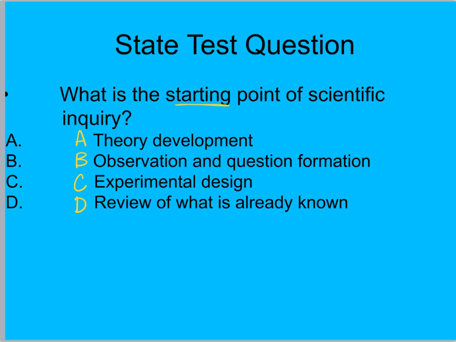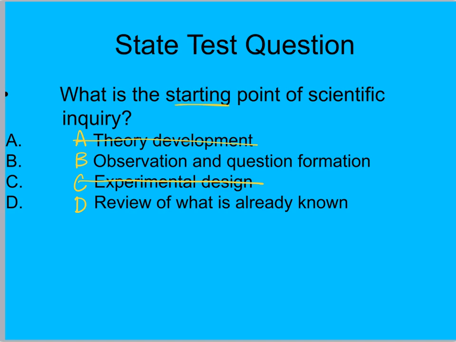So remember I said theories don't come until you've done an experiment a bunch of times. So it's not going to be theory development, so we can cross that one out. Experimental design is when you design your experiment. Will you do that before you observe and form a question? No, you can't design an experiment unless you have a question. So you're not going to do that. So am I going to observe and form a question, or am I going to review what I already know?